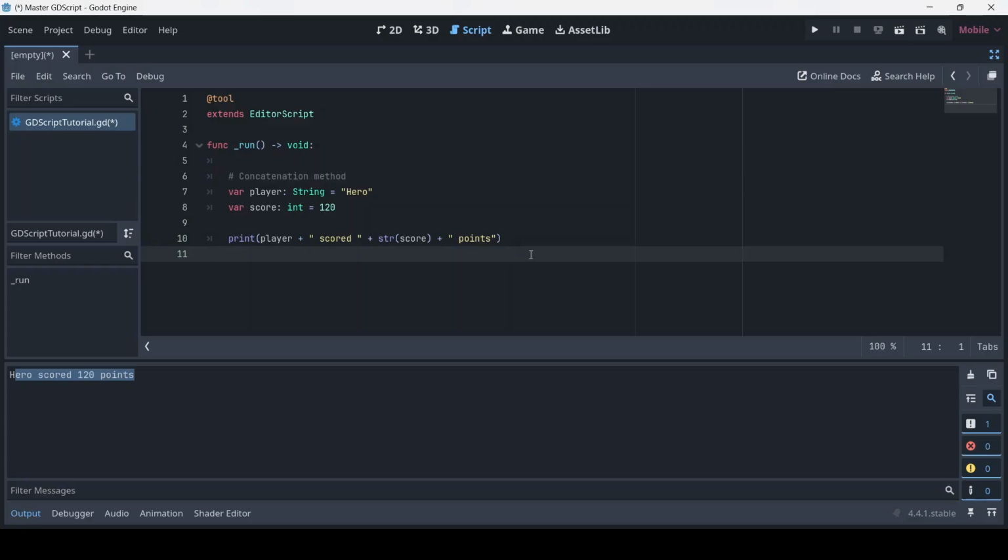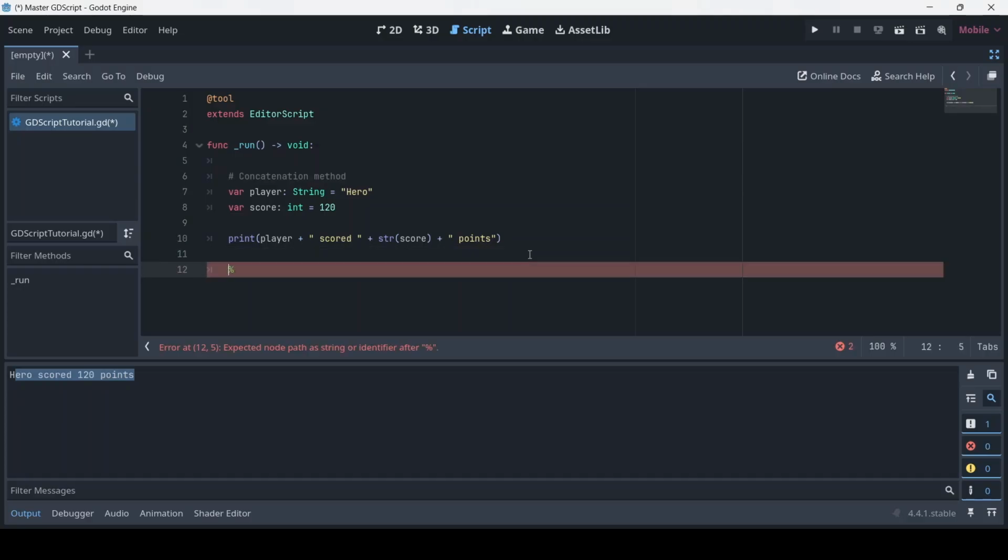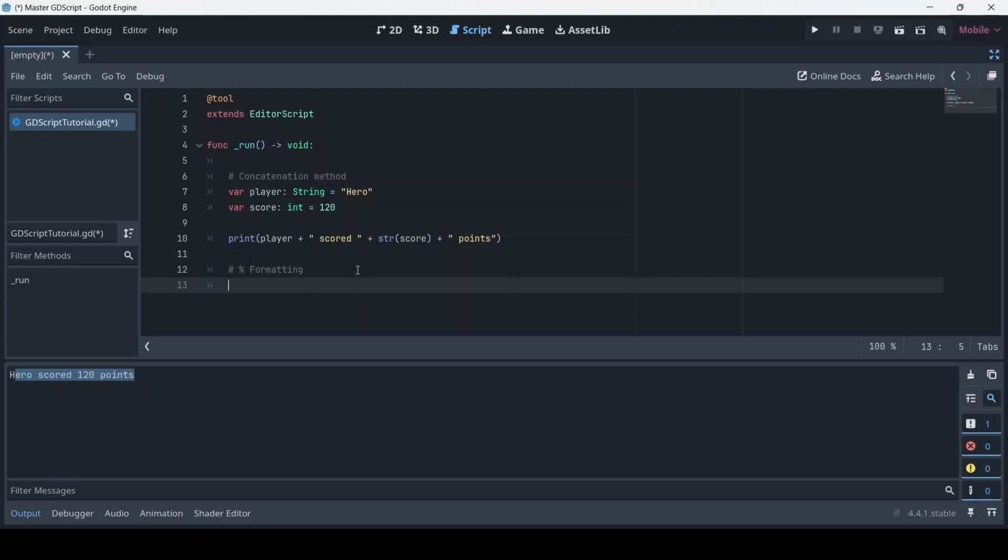And then the second one is formatting using the percentage. Percentage formatting is the most commonly used when building dynamic messages. You can use it similar to the C or Python style. You can use placeholders: for the string it is S, for the integer it is D, and for the float it is percentage F. We actually used this in our introductory course in Godot in our gem collector game. So this is the example.